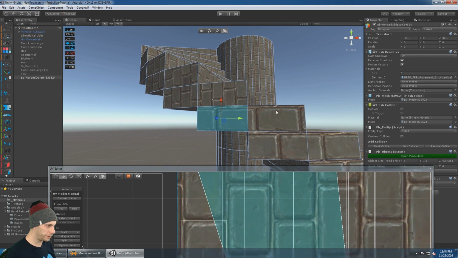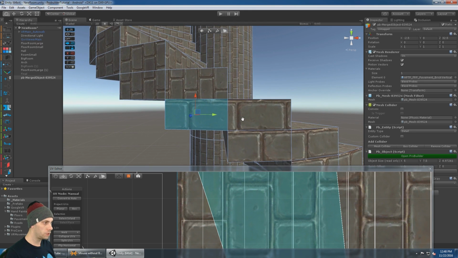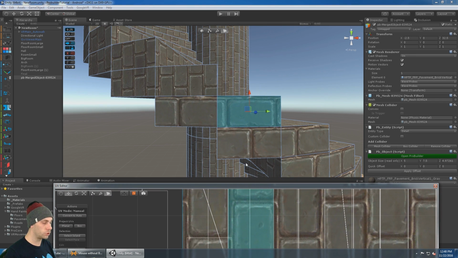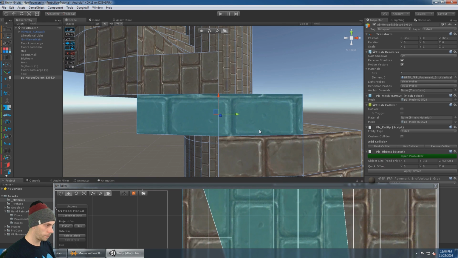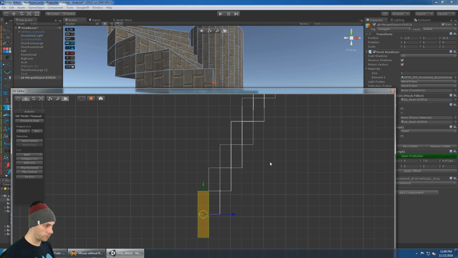Now it's starting to get a little bit off because the UV didn't fit perfectly. So I'm going to select these two faces, and because I've got the UV editor open, I can't use Control, so I'm going to hold down Shift. And then I'm going to find those in the UV window here by pressing F.